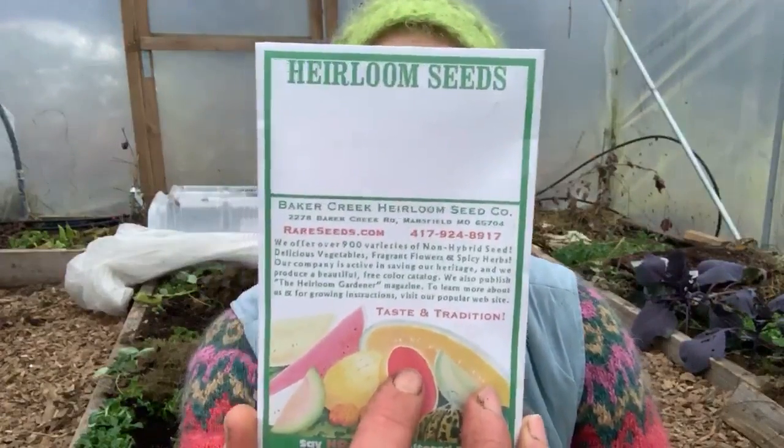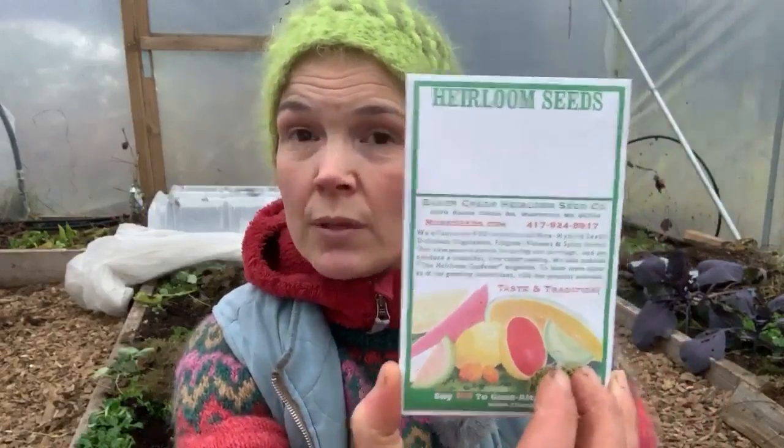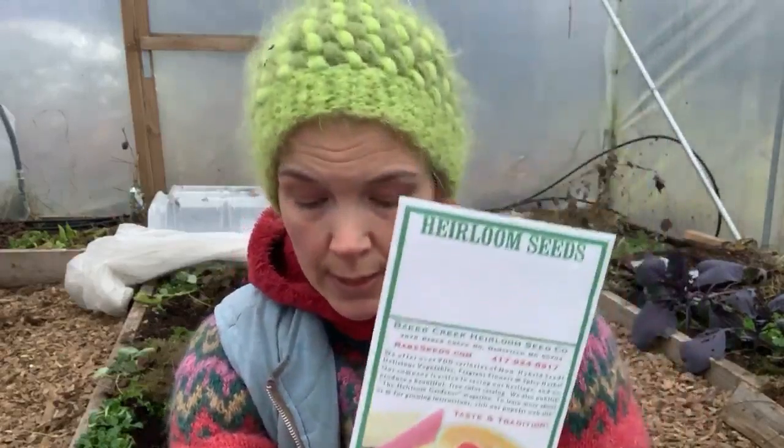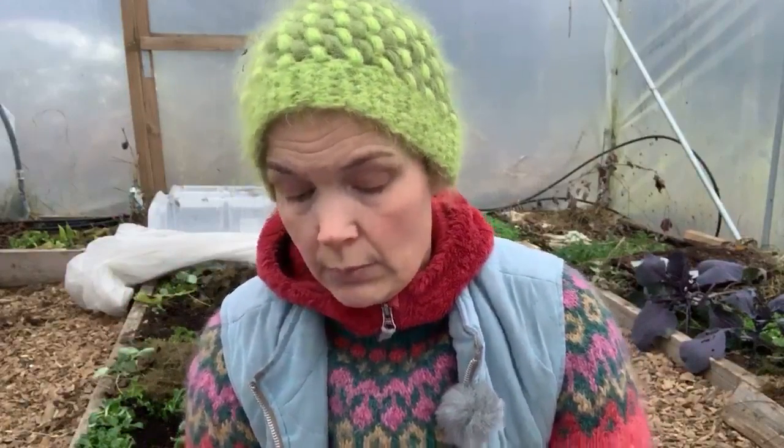And this is buckwheat. I have never grown buckwheat before, but I couldn't resist it. I don't know how you describe it in English, but you grow it to get a lot of bees and insects into your garden, lovely flowers. So I am dreaming about having at least one of my garden beds with flowers for this purpose. I am having a conversation at the moment with a lady who keeps bees in the neighbor village, and hopefully she will put some of her bees in my garden to help me pollinate fruits, berries, vegetables.